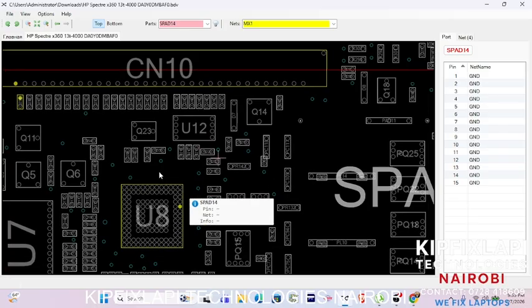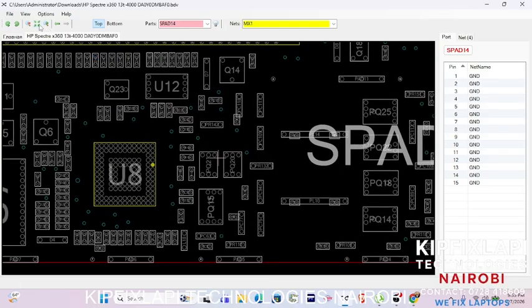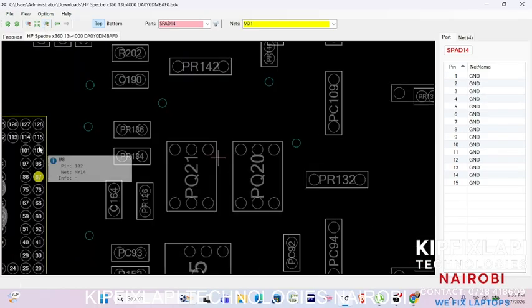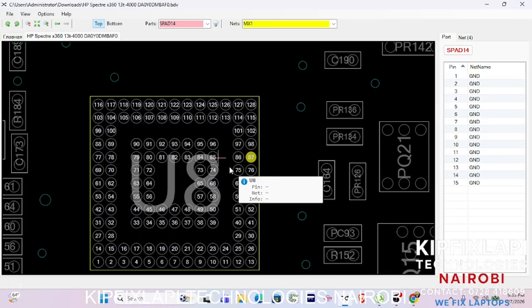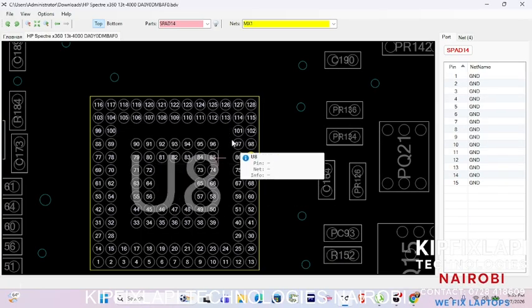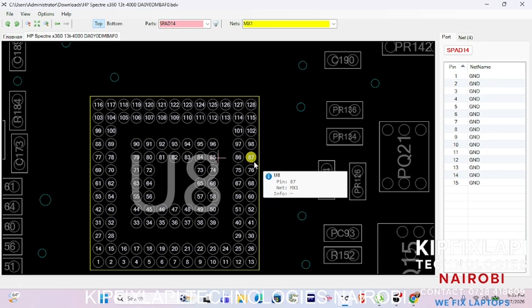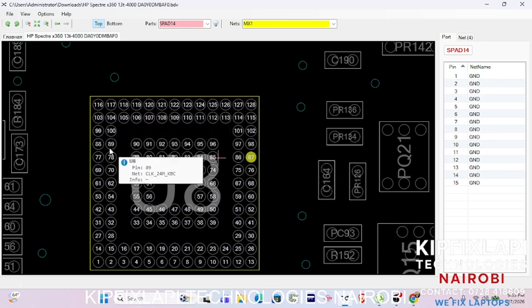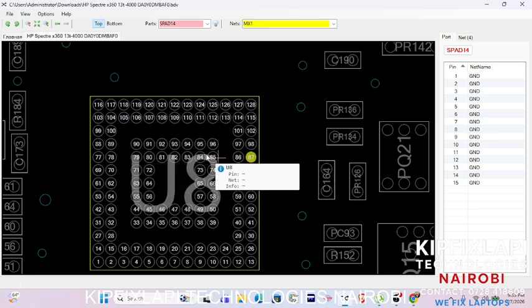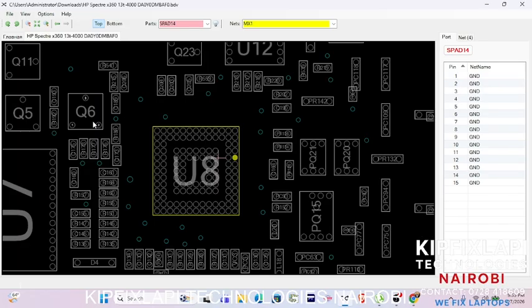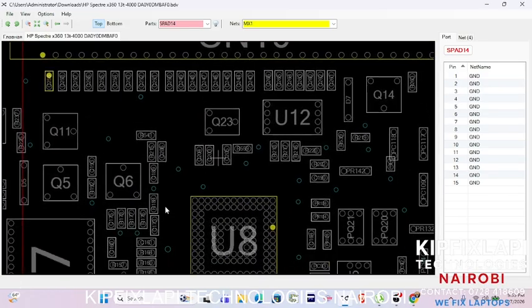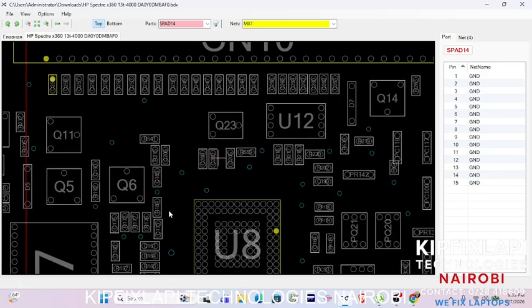Then I know you might not be able to see. Let us zoom in on that IC so that you can see those pins which I'm saying. This IC, I believe, is one of the keyboard controllers. You can see pin number one should connect to this, and this IC uses BGA, the ball grid arrays. Let me zoom out a little bit so that we can go back again to this connector for the keyboard.